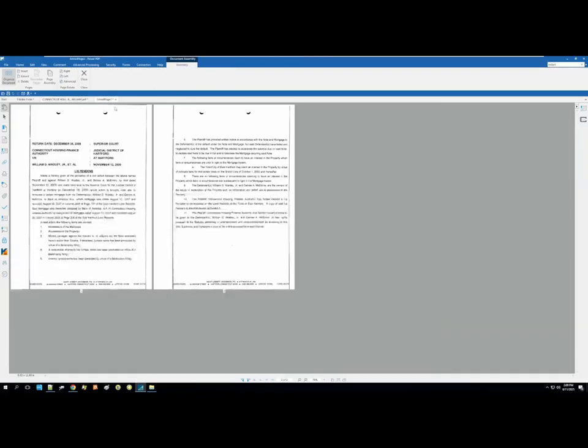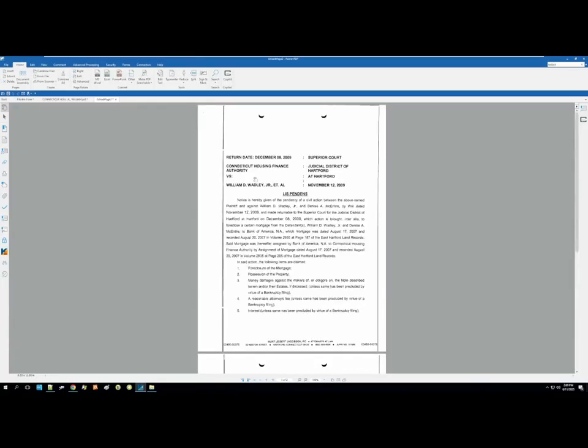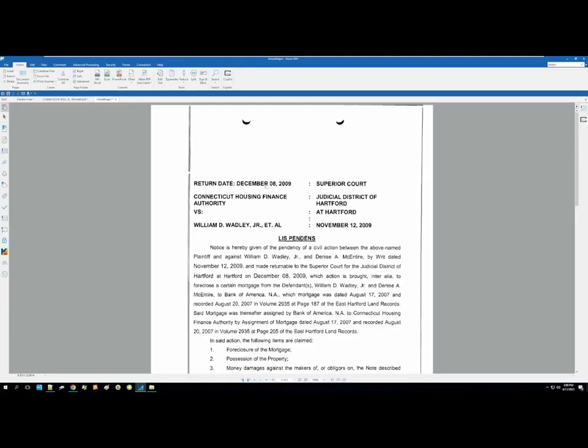You'll notice when we go into our edit text mode that the toolbar changes, and we bring up typical text editing controls so you can modify things like the font, size, color, and spacing. Alternatively, if we're dealing with an image-based document, such as this one here that we extracted earlier, I can still add text to the document. However, I can't change the existing text that's inside of it. If I want to add a text on top of it, I would use our Typewriter tool. And then once again, I can place my cursor wherever I'd like and add some text. Once again, we have our text editing controls to change things like the font and size.